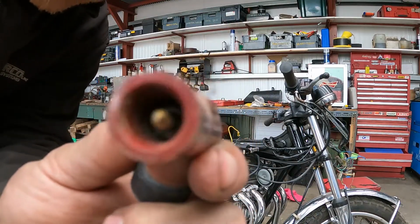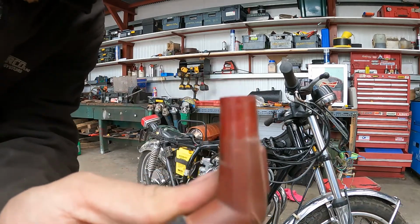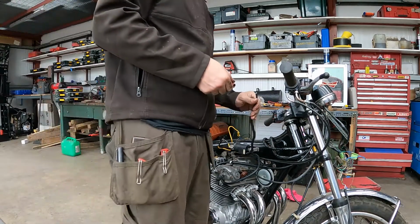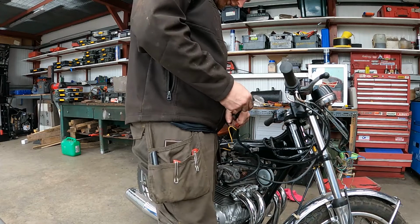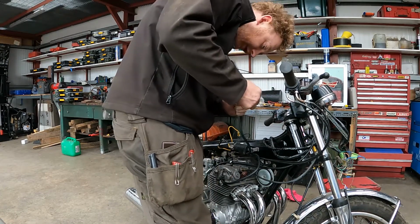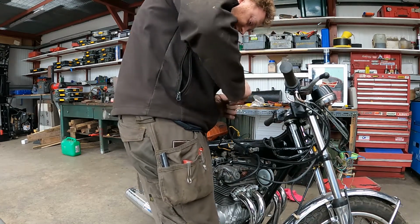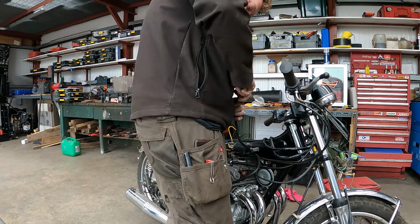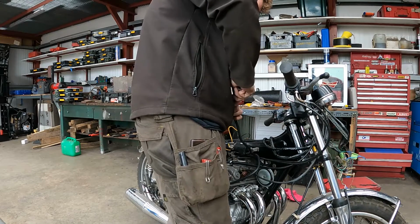Thought these were quite cool. They're like a self-tapping screw that screws its way into the high voltage plug wire, which I thought was unusual. I've never seen that before. I have no idea how good they are or if they're completely useless or not, but that's what's on this thing anyway.